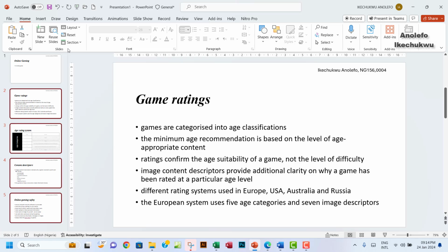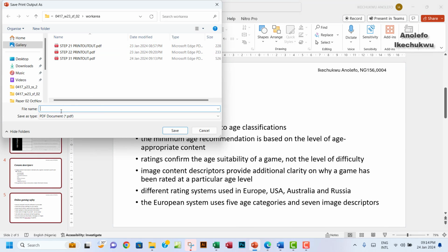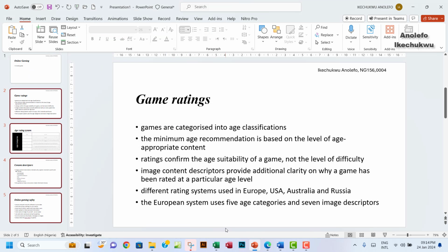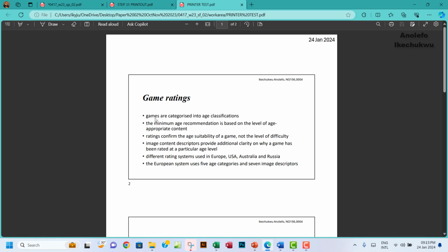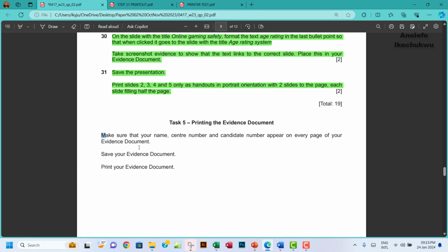So it doesn't appear. If I go ahead to save it, let me say printout test, something like that, and then save it. Let's see. Where's printout test here? I'll open it, and it doesn't show again. So that's actually how you can remove it and then you can add it. It's just a suggestion, but I don't think it is necessary because your information is already here on every slide. So I think you may not really need it, right? I was just being curious to be sure that I can remove that.